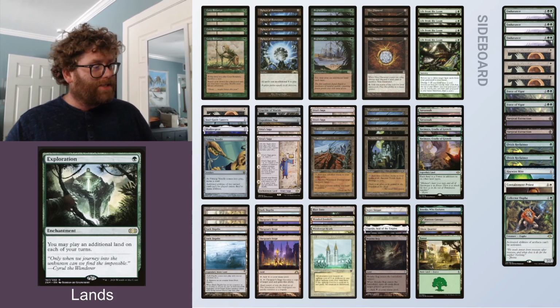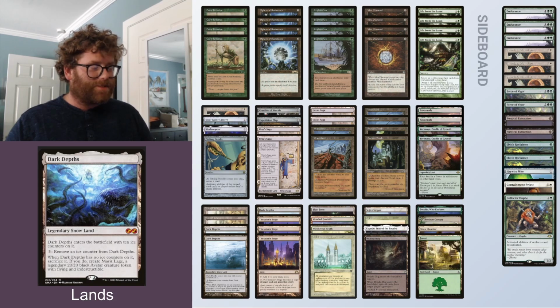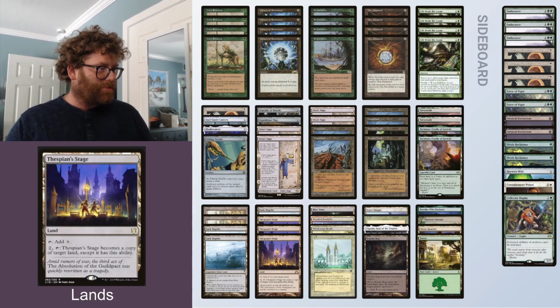This deck has a couple ways to win. Instead of just hating out your opponent, you can use a Crop Rotation to turn your Dark Depths into your Marit Lage, with the combo of the Dark Depths with the Thespian's Stage, being able to copy a Thespian's Stage into a Dark Depths that has no counters and then immediately turn that card into a 20/20 flying indestructible avatar.